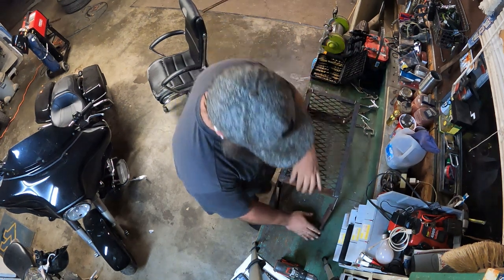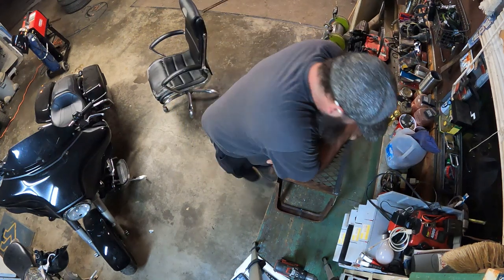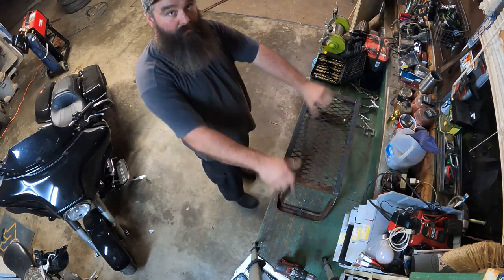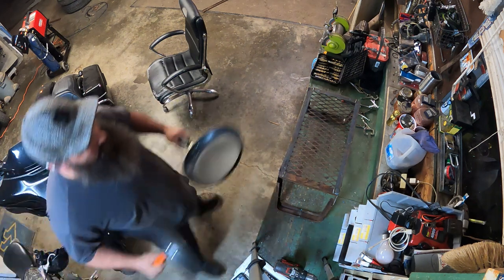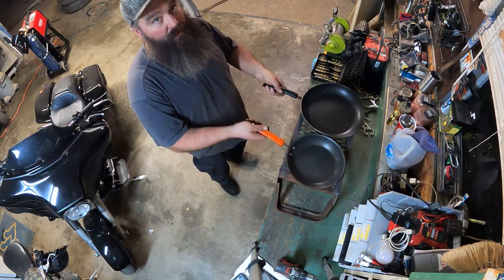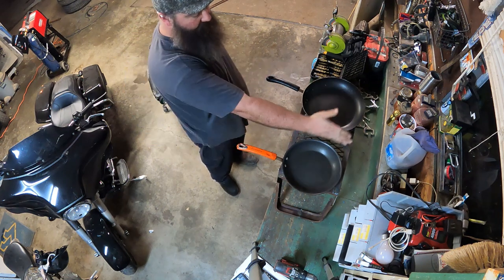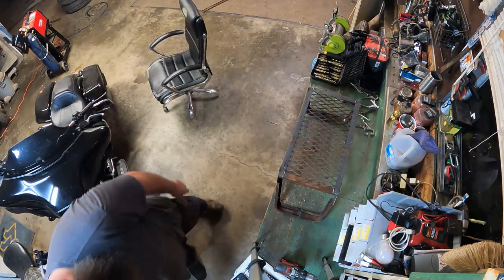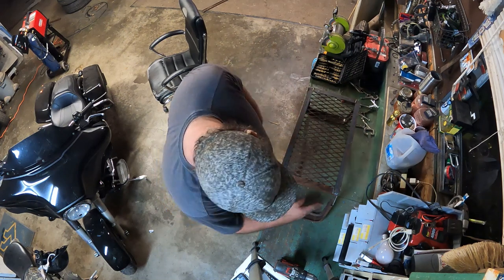So now, I don't actually think they'll fold. Like that's a lot of my weight on it. And they're not like pancaking like earlier. So I'm pretty pleased with that actually. Plenty of room. Like even gap in the middle. So that worked out pretty well. And like I said, it's strong. Like it doesn't really feel like it's giving. I don't think I need to put anything in here.